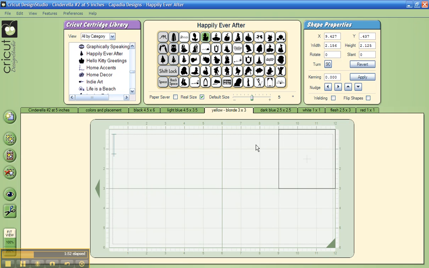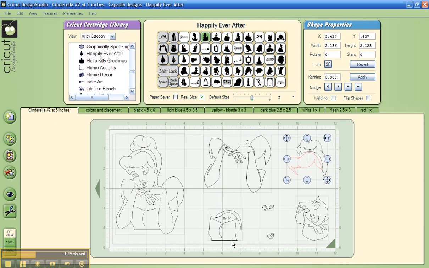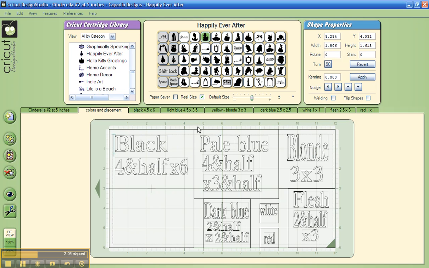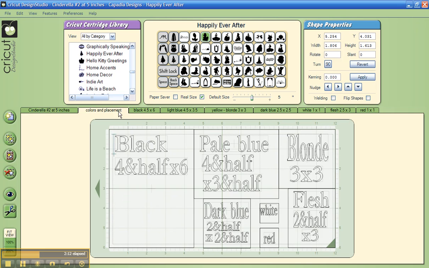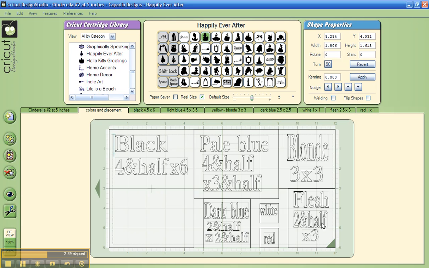That's her hair, which is yellow, or blonde, 3x3. The darker color of her dress here is the dark blue, which is 2.5 by 2.5. Her eyes and her lips, these are white, these are red, they're tiny little bits, and so you only just need a 1x1 square. I didn't even write that down. And then flesh color, which would be the actual hands and face bits that show here. Actually, she has gloves on, so it's not really the hands, but the bits that fit around it. And that is, I just said flesh color. You can make it whatever color flesh you would like her to have.